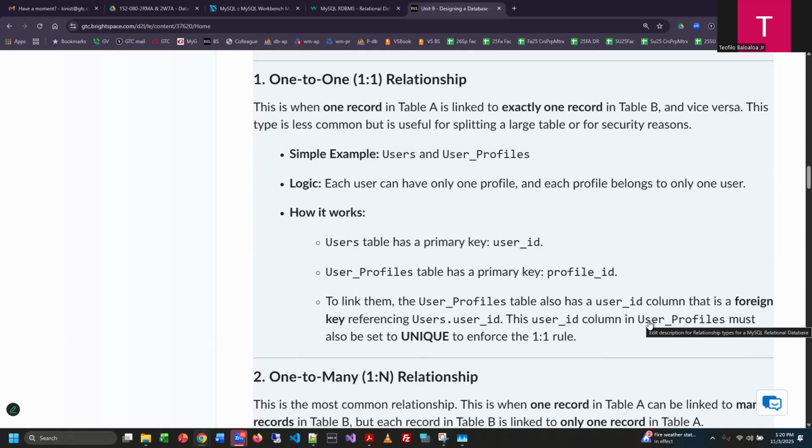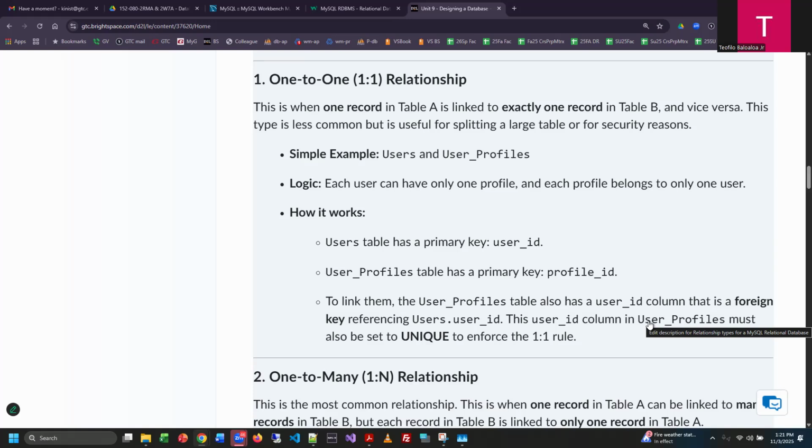The first relationship that we learn about is the one-to-one relationship. So in other words, if we have one table and we have an entry and there's a one-to-one relationship, let's say they're using table A and table B, right, as an example. That means that the one entry in table A is directly linked to the one entry in table B, and you cannot have any more in either table that refer to the same connection, right?